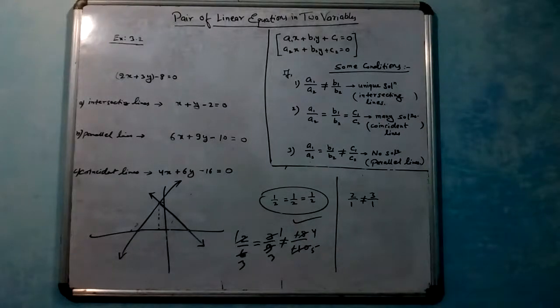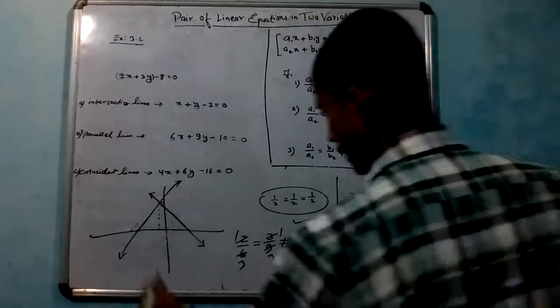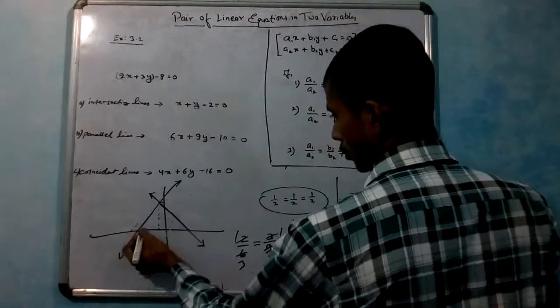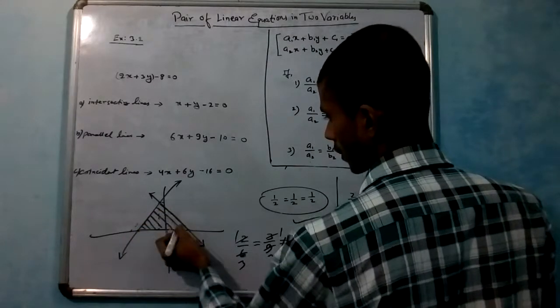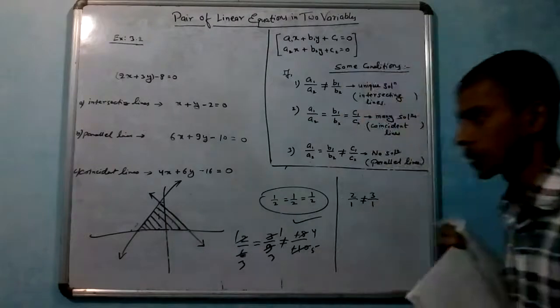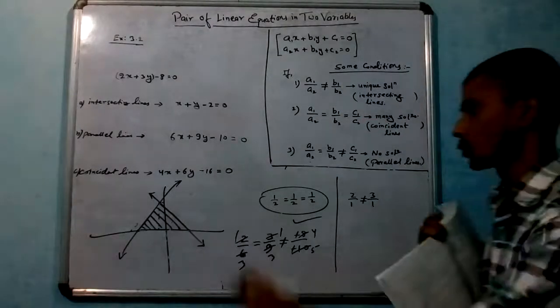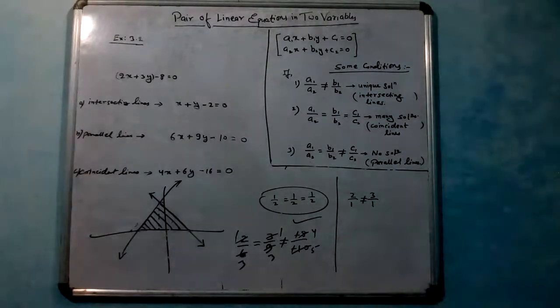Determine the coordinates of the vertices of the triangle formed by these lines and the x-axis. And what do we do next? Shade the part. Shade means don't start coloring just like that; do it with a pencil and scale. Shaded, done, so that is the complete work. So complete exercises 3.2 and 3.1.